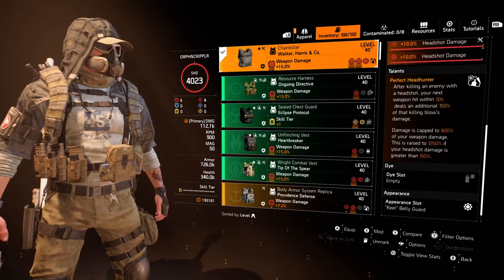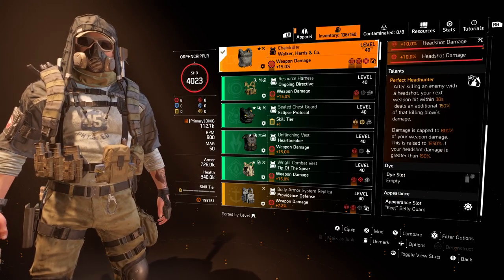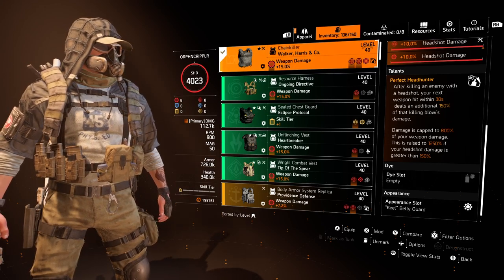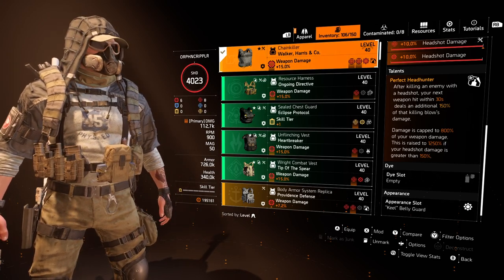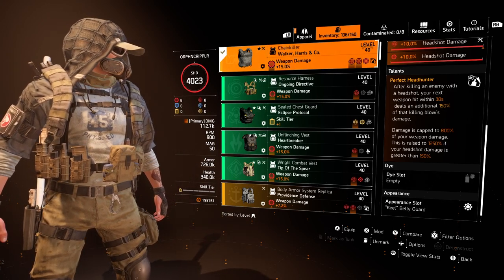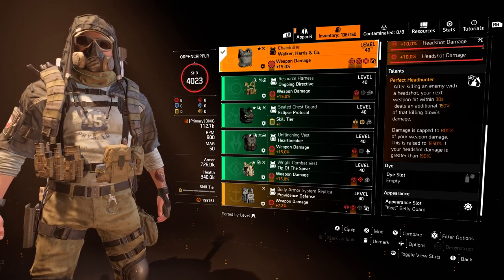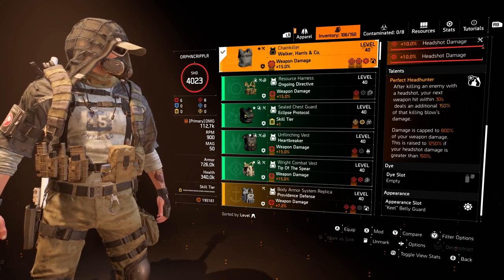For the perfect headhunter, after you kill an enemy with a headshot, your next weapon hit within 30 seconds deals an additional 150% of that killing blow's damage. Damage is capped at 800% of your weapon damage. It's raised to 1250% if your headshot damage is greater than 150%, which ours is. I'll show you those stats here in a second.